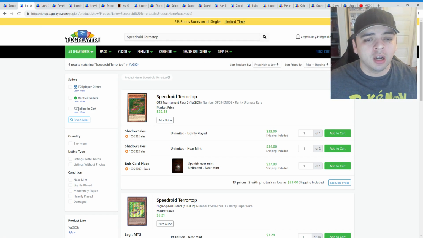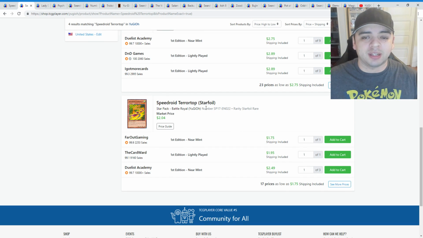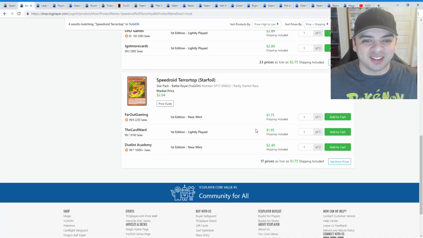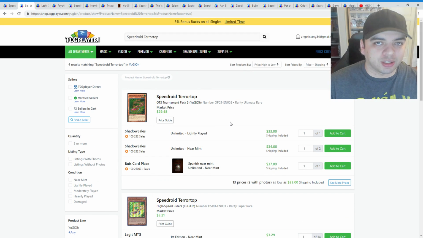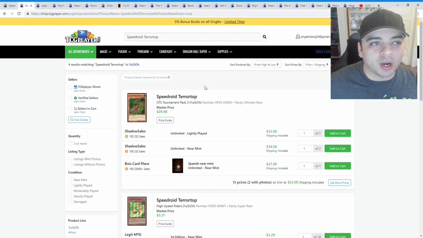Moving forward though, looking at Speedroid Terrortop, any version of it is pretty much decent. Even the common, the one from Star Pack Battle Royal, is almost near $3. The Starfoil Rare is $1.75. It's the same thing. Anyway, the Super Rare is roughly around $3, as well as the Ultra Rares still being a little bit higher. It's roughly around $33 for Ultra Rare Terrortops, as opposed to a $29 market price on this card.